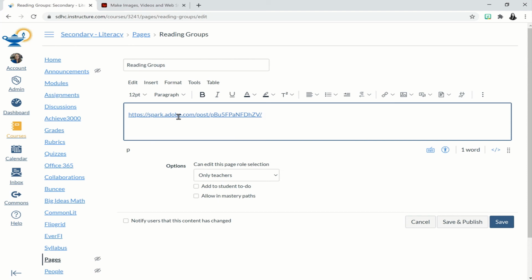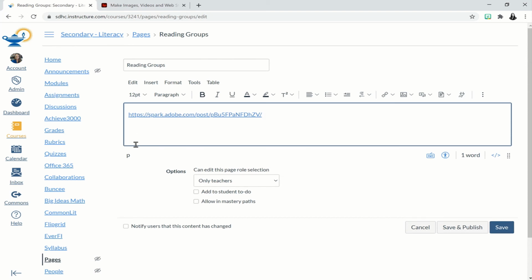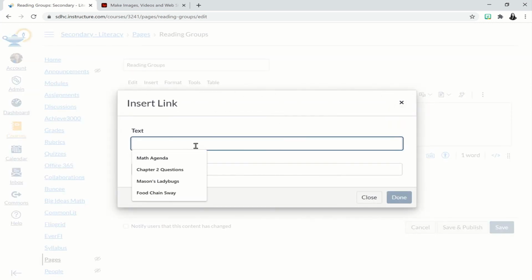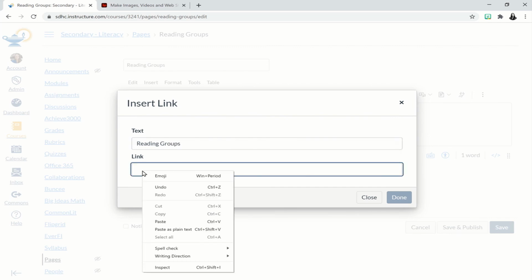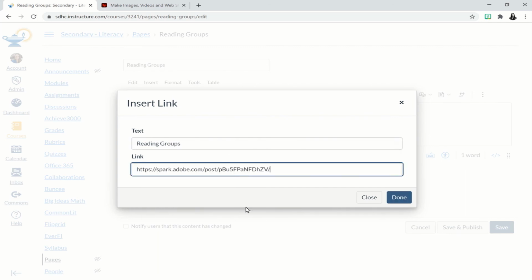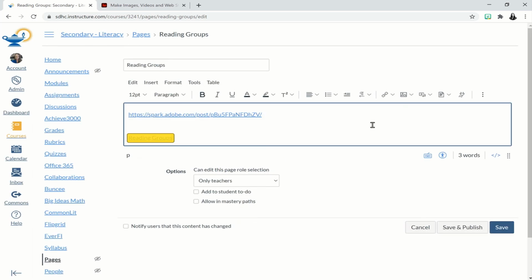Another way that you could share the link, I'm going to tab down a little bit to move my cursor down, is I can select the link icon. When I select the link icon, I'll choose external links since it is not a course link within the Canvas course. So I'm going to select external link. I'll give it a title, reading groups. And then as I go to link, right click, and now I will paste down my link. Select done. And here, instead of the student seeing the entire link, they'll be able to see reading groups, and yet it's still the same link.